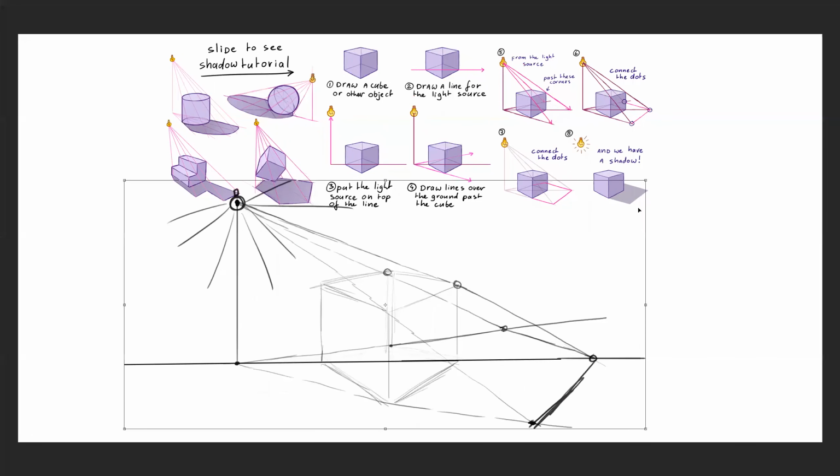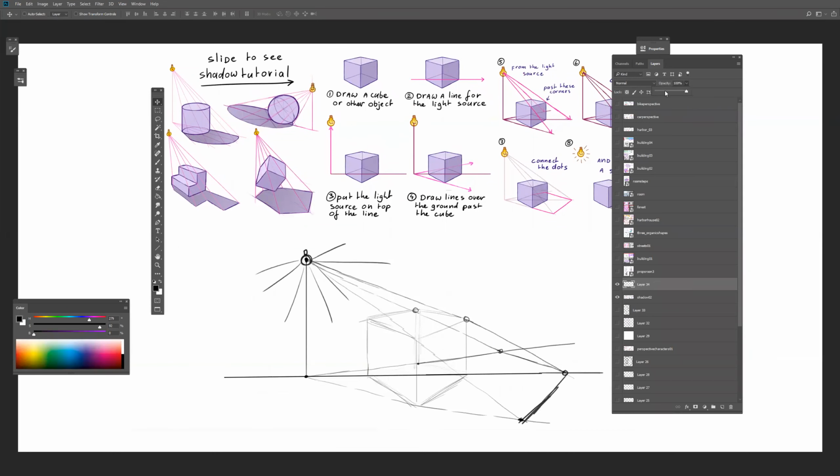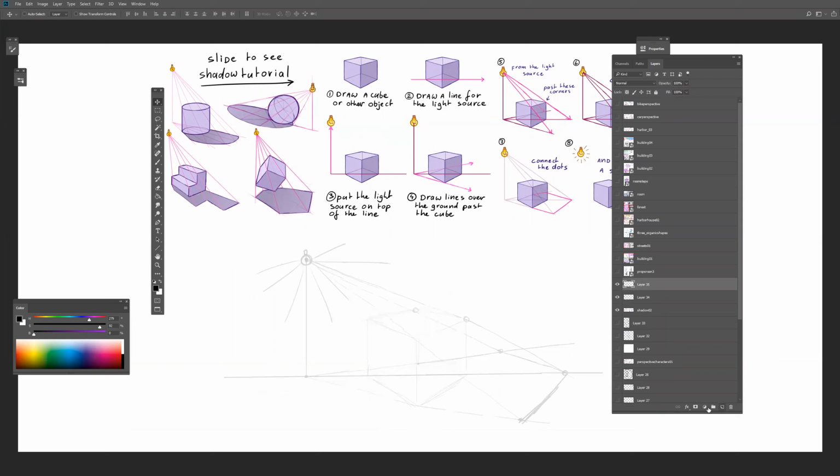So now we can paint in the shadow on the ground. So let's make this a bit lighter. So here we have our box in perspective on the ground. Now we can draw in the edge of the shadow.